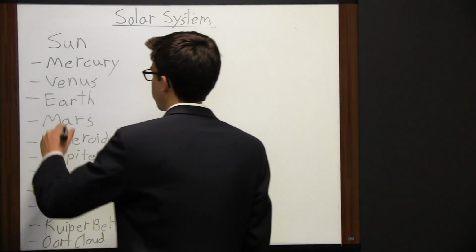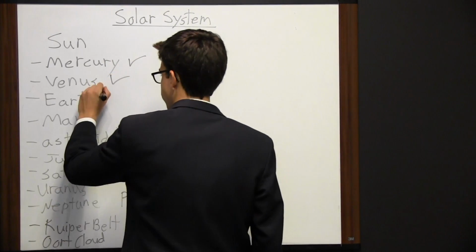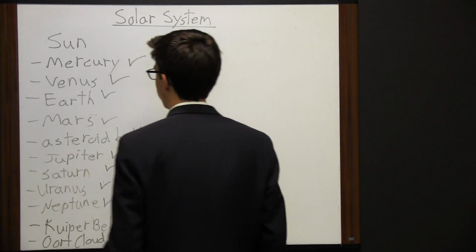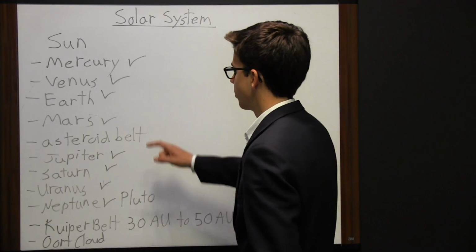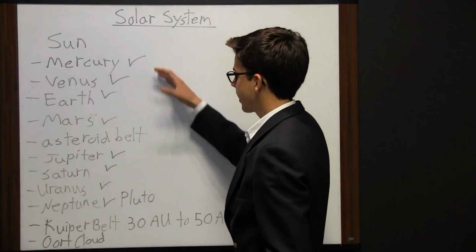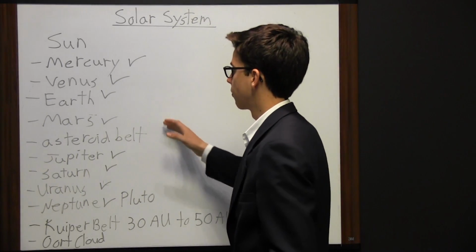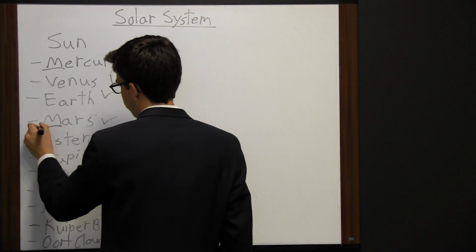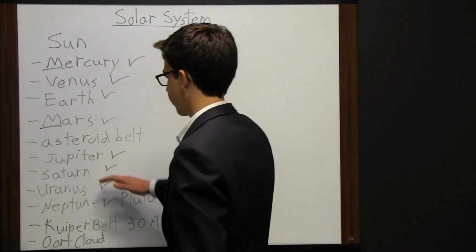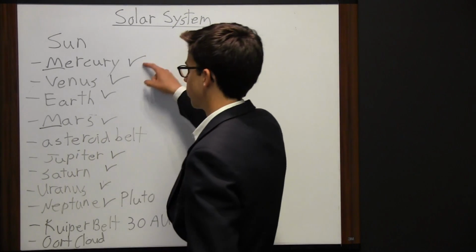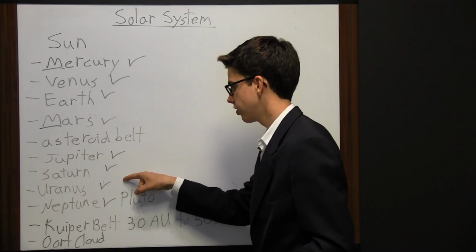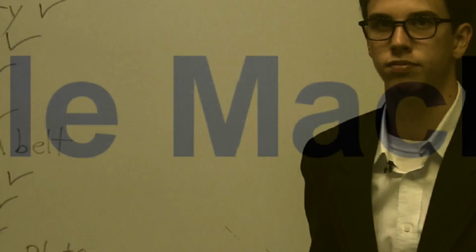And so there's 8 major planets, so I'm going to put a check mark next to those. And again, these are in order from the distance they orbit the sun. So notice here that if you remember any kind of certain phrase to remember the order of the planets, notice that there's 2 M's. And so Mercury is the closest to the sun, and then Mars is after Earth. But all the other planets start with different letters. So the order is Mercury, Venus, Earth, Mars, Jupiter, Saturn, Uranus, and Neptune.